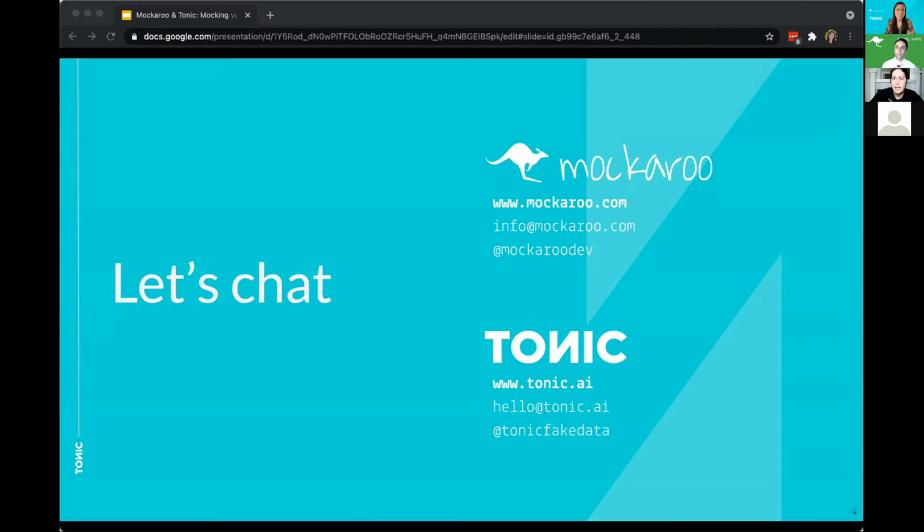Does Tonic have the ability to do value-based randomization instead of column randomization? So I'm going to have to take a guess as to what that means. I think value-based randomization would be, given a value, randomize it, like perturb it based on that value, as opposed to just maintaining aggregate statistics on the column. I think that's probably what they're getting at. We have certain generators that'll operate based on the value as opposed to on the aggregate statistics of a column. It just depends on what the exact use case is.